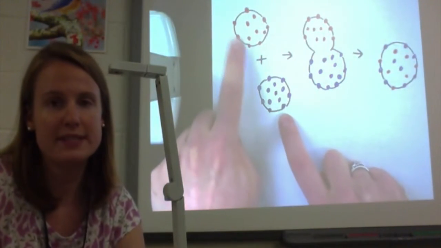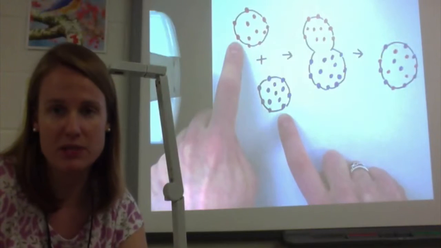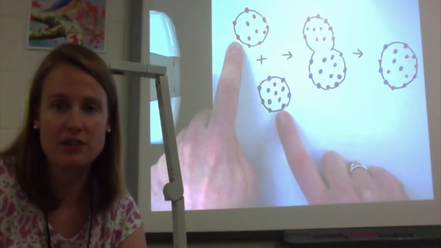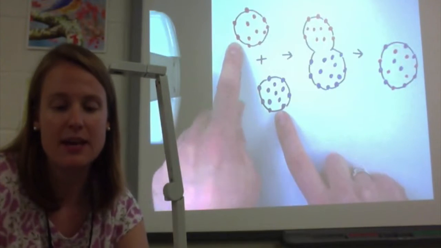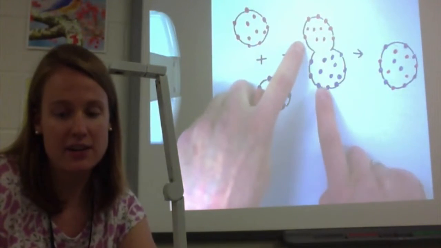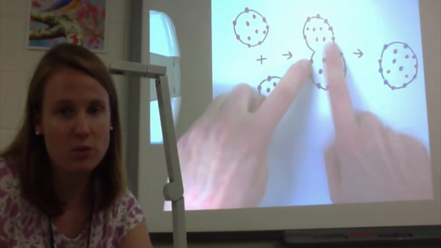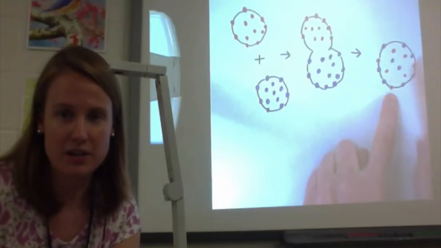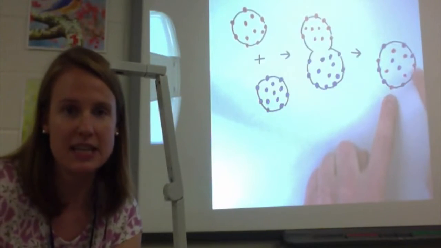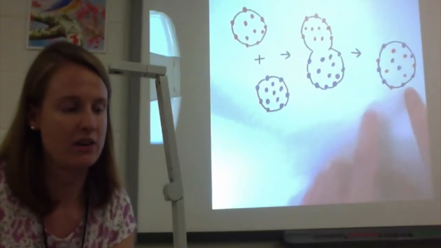cells. One cell they labeled with one type of protein. Another cell they labeled with another type of protein. So proteins they could detect, they could see when they looked at the cells. They put those cells together so that they merged together into one cell. And then when they examined that cell after an hour or some set time period, they could see that those proteins had distributed all around the cell.